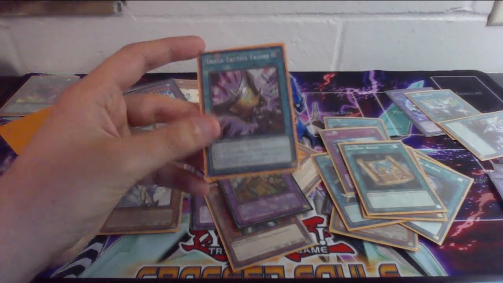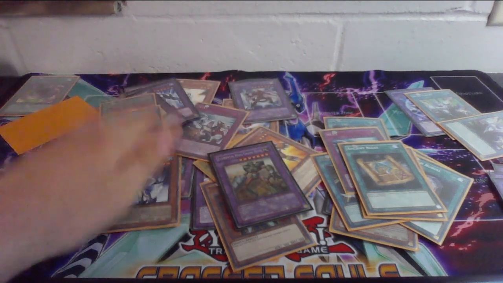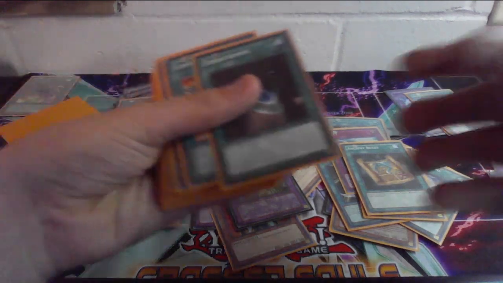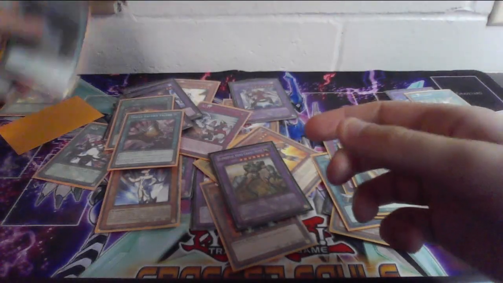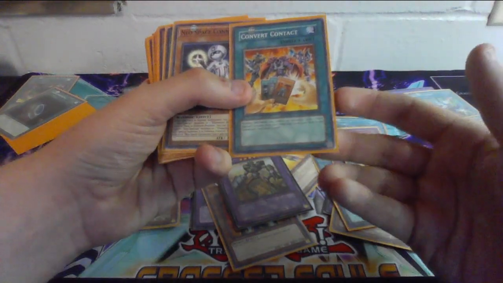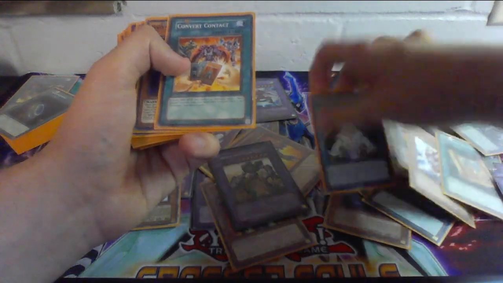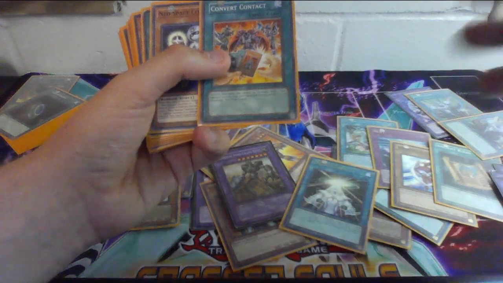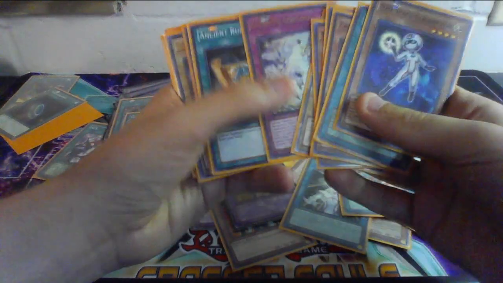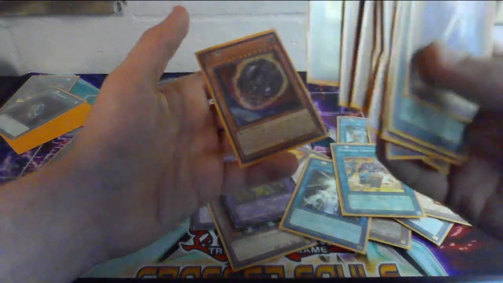Triple Tactics Talent, it's great because you get to draw 2 cards. Easily helps you move forward in the game, especially if your opponent plays Ash or something along those lines. Terraforming helps you bring out Neo-Space. Convert Contact, you can send a Neo-Spacian from your hand and deck to the graveyard, which is great for a card like Miracle Contact. Just saying. And then you get to draw 2 cards. It's all about getting the cards you need to your field, to your graveyard as soon as possible. That's what all these cards do.